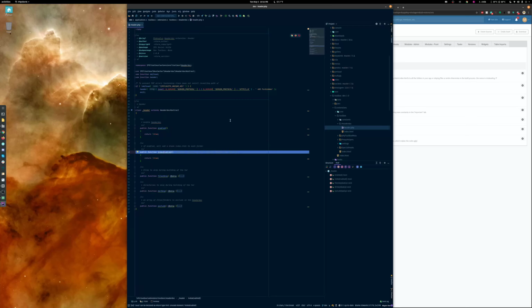When I was creating Toolbox, I didn't want to have 1,000 different extensions for various features inside Toolbox, so I tried to compress them, and I felt this one belonged here in header doc. Basically, index enabled, the description is: if enabled, will add a blank index HTML to each folder.